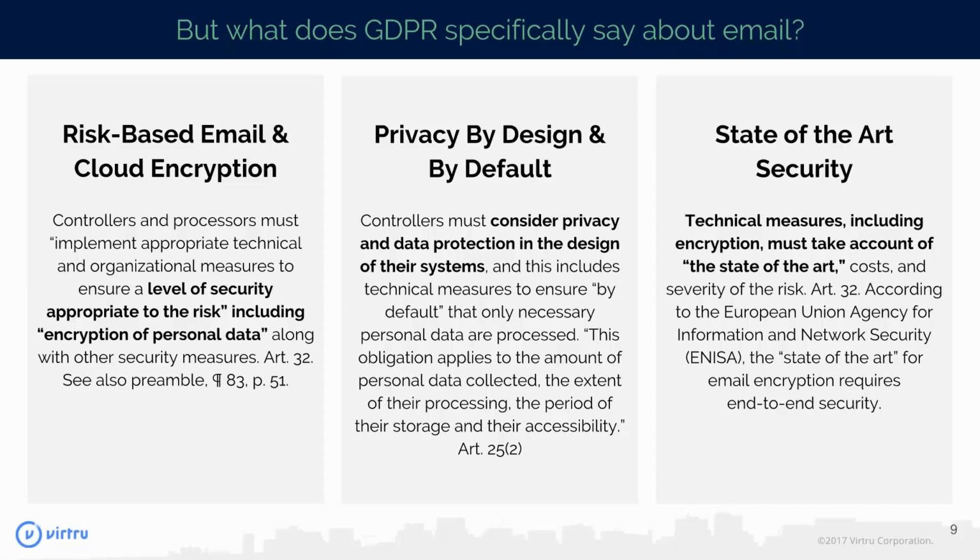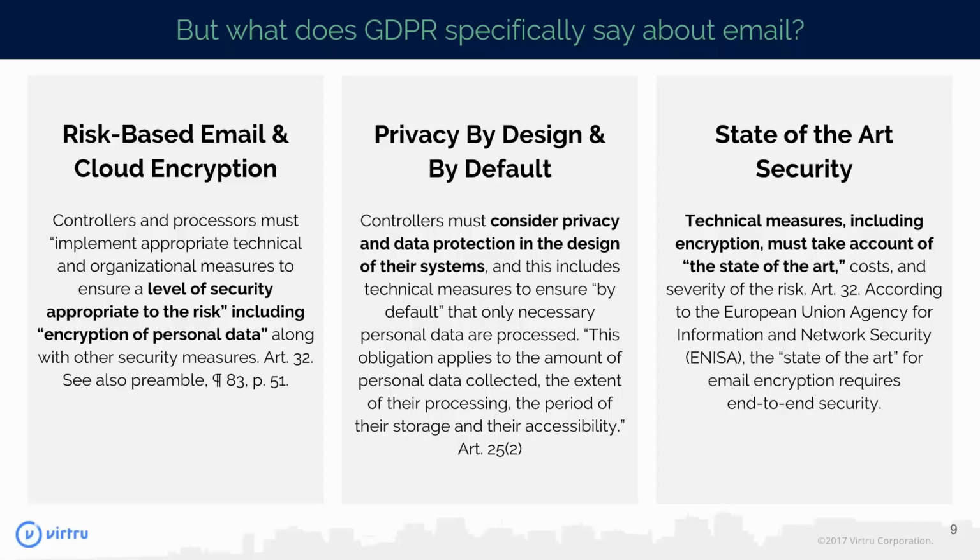But here's a key point. Controllers and processors have to implement appropriate technical and organizational measures to ensure a level of security appropriate to the risk. So this is sort of risk-based security. And it references encryption of personal data as an important protection that may be needed in order to address risk. So this is a key point.